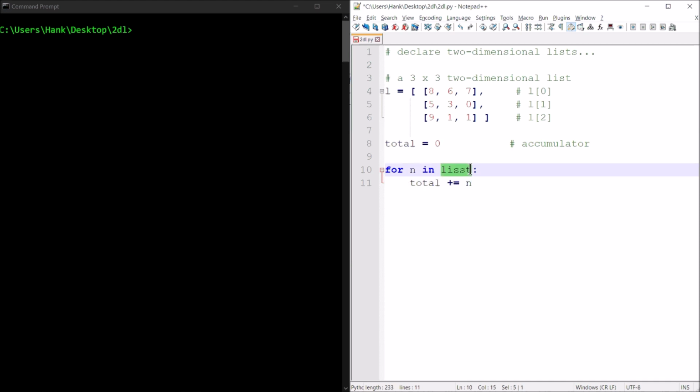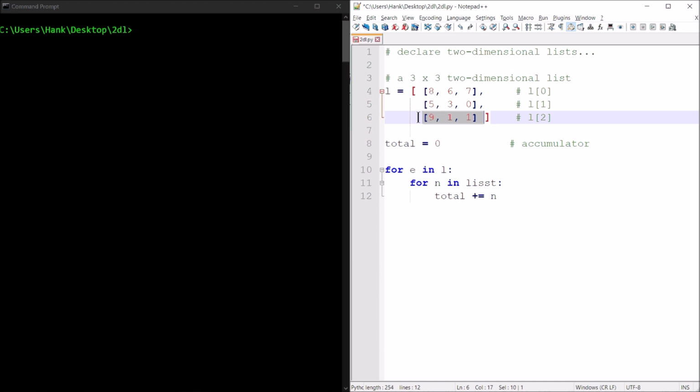Because if list was a one-dimensional list, each item of that list would be assigned to n, which we then in turn would add to total. Okay, fine, right? But that would only work for one list that I call list. If it's a two-dimensional list, as I have here, I have to process every single element of L. So I'm going to need a loop that's going to take me through that entire list.